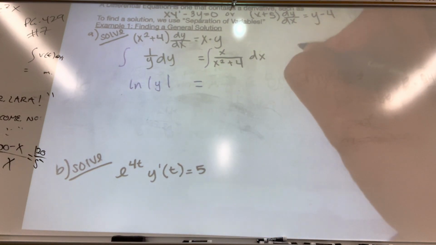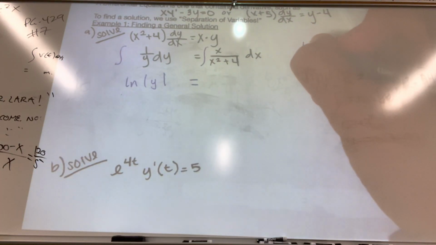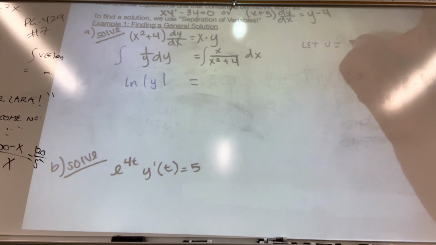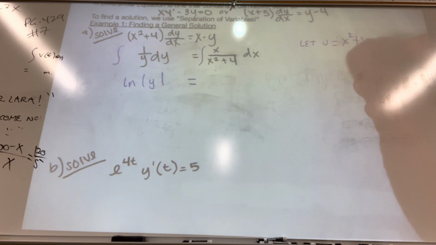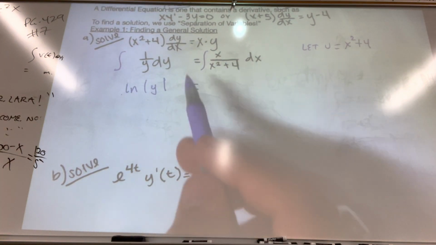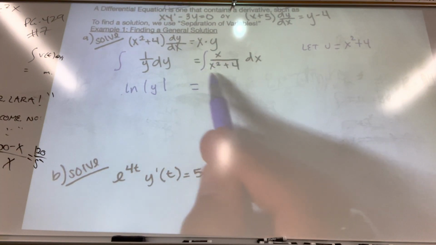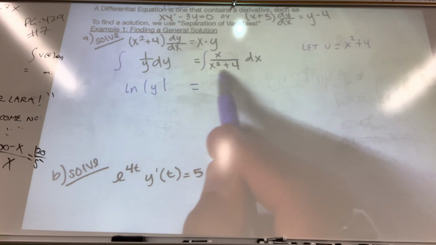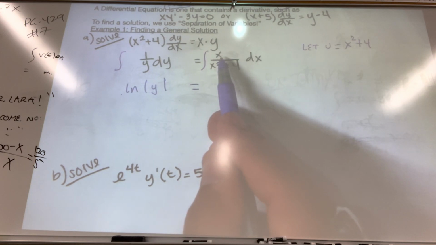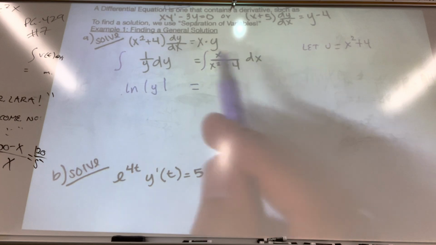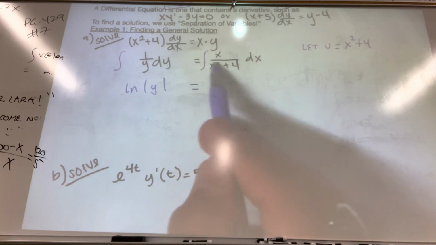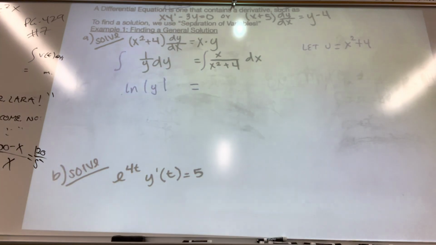Yeah, it's all about u. So we're going to let u, we're going to do this on the side. Let u be equal to, oops, give it away. What should I make u equal to? x squared plus 4. And I have a feeling that I do a u substitution because what's the derivative of x squared plus 4? 2x, and I see an x here. And I can easily make it a 2x by putting a 2 there. So that kind of hints to me that it's a u substitution, because the derivative of this one is kind of inside the function already.